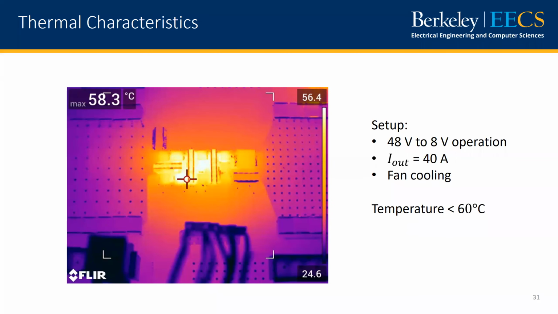So there's a question related to this image. How long was the board running at full load? So the way that we test this is that we turn the board on and then we slowly ramp up the current. I don't know offhand how many minutes it was running exactly at 40 amps, but it'll be over the course of at least 10 minutes or so to get up to that current. So the board has been heating that entire time.